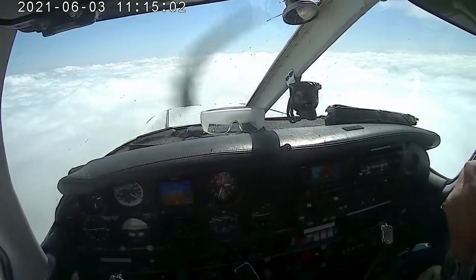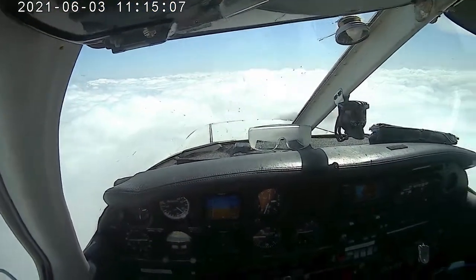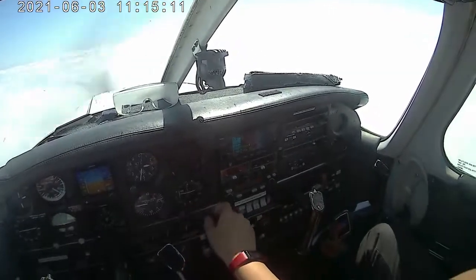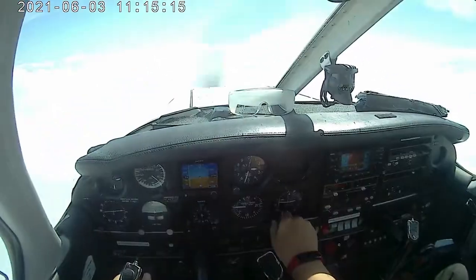Now, I'd like you to take me back towards the beacon, please. How are you going to do that? Okay, so I will get it to the center when I will have the flag on TO. That's it. And we have current distance 4.4, it might be a bit unstable.